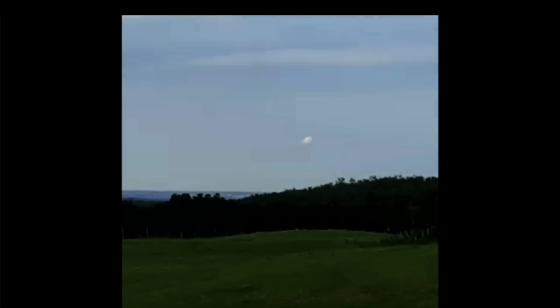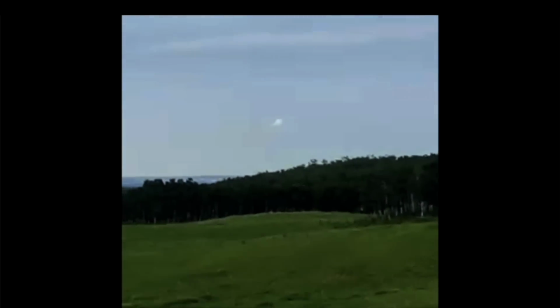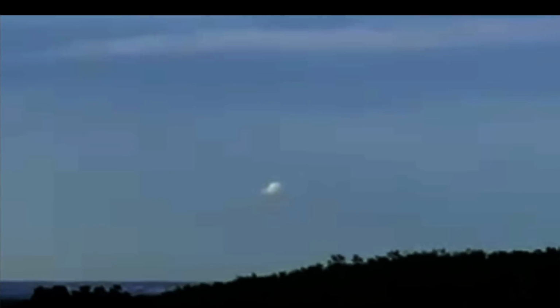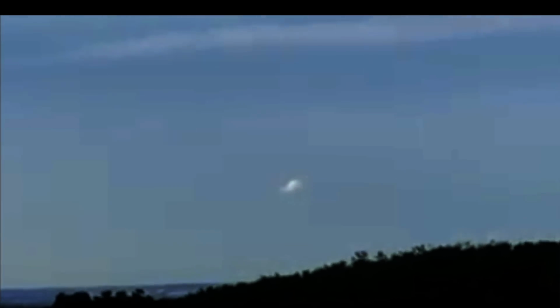I'm going to zoom in on this thing, whatever it may be, and I know from here it looks like a little cloud, right? Well, it's not a cloud. It's got some sort of a vapor trail, a persistent vapor trail coming out of the back side of this thing. That would be the left-hand side. I'm assuming that's the back. I don't know. It's kind of at an angle in the sky, as you'll see here in a minute when we zoom in. Again, this is not a cloud. It remains in the same shape.